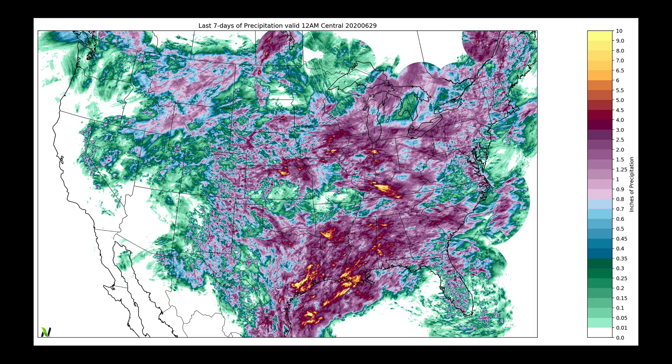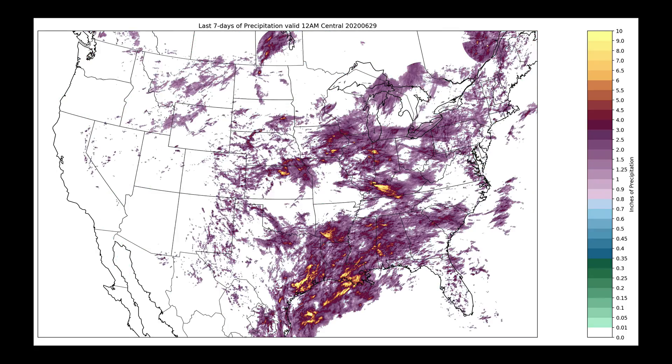Looking at the last week overall, some locally very heavy rainfall brought beneficial rains into parts of Kansas, southeastern Nebraska, and western Missouri — a place that had been very dry. But I'd like to look at the haves and have-nots. It was certainly extremely wet in eastern Texas through parts of southern Arkansas, Louisiana, Mississippi, and Alabama. But if you remove everything under an inch from the map, there are a lot of holes. Our pattern with the retreating jet stream to the north was going to go full-on to a thunderstorm regime — and that's just going to be hit or miss.